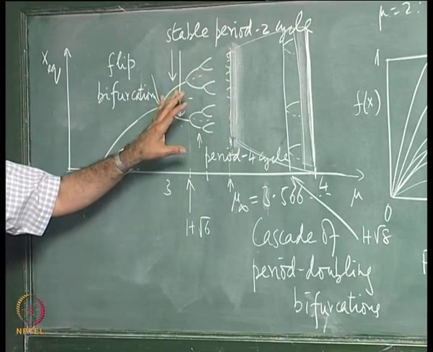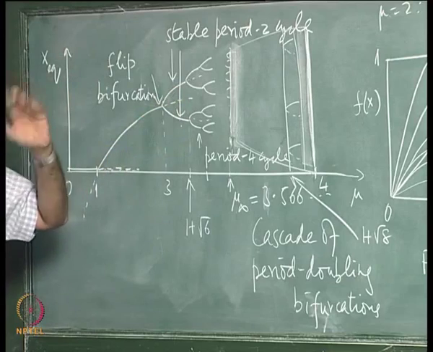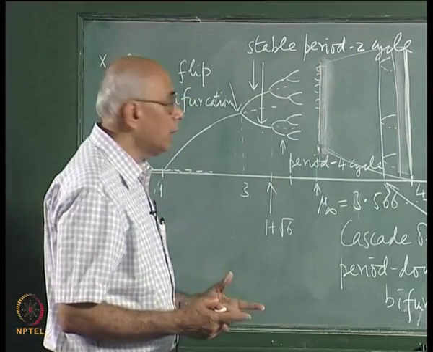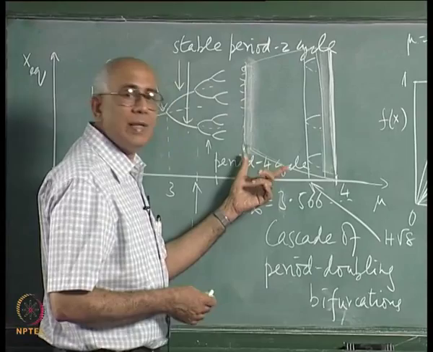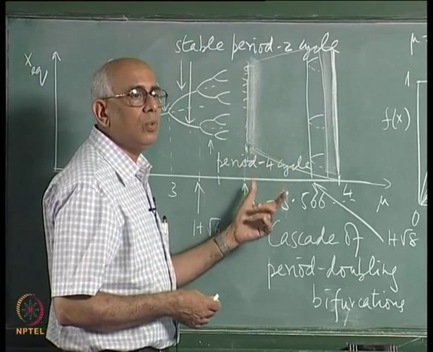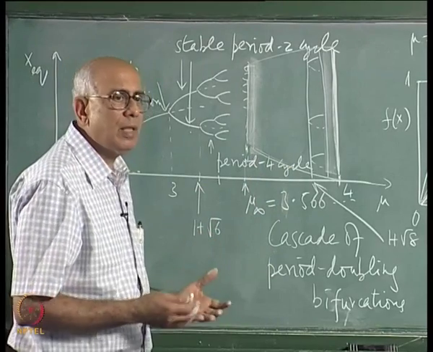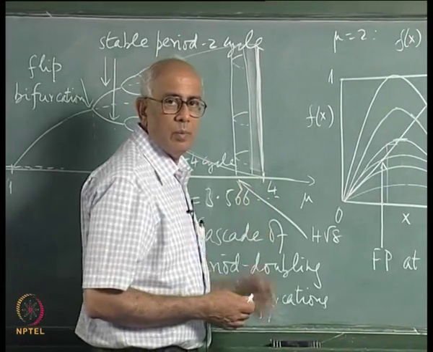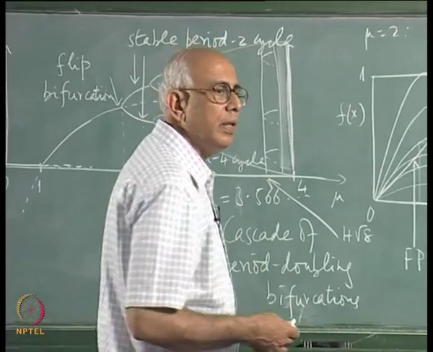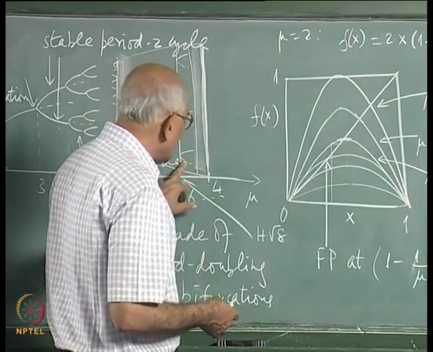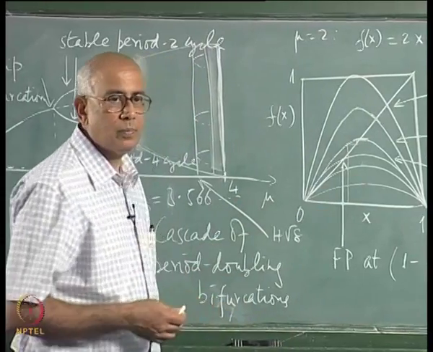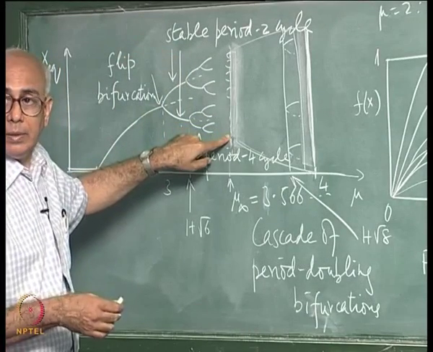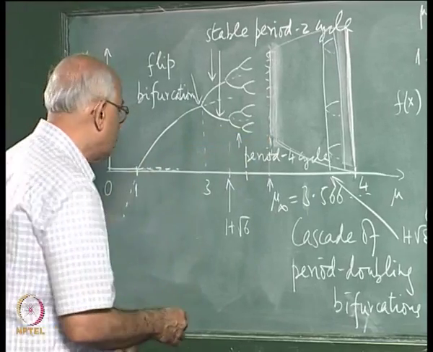But this is only one set of possible periodic orbits. You could still have period 3, 5, 7, or any other number which is not of the form 2 to the n. All those periodic orbits appear in this region. Most of them are unstable when they appear. But occasionally you could have stability once again, simply because of the dynamics, which is not trivial at all, it is extremely complicated. And finally, the last window that appears where you have a stable periodic orbit is a period 3 window right here. And once that too becomes unstable, you have full chaos, complete chaos. The attractor at this point is not an interval. It is called the Feigenbaum attractor at mu infinity.